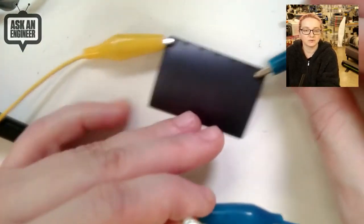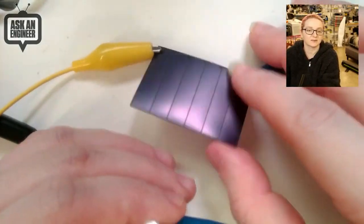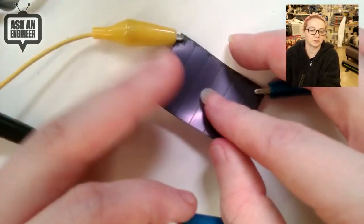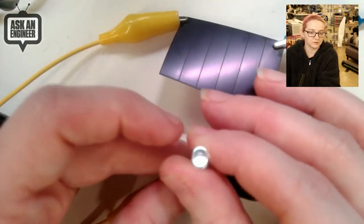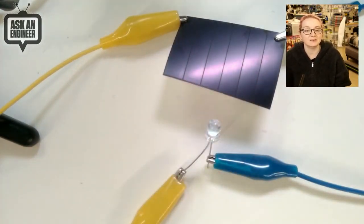And even indoors, just with the fluorescent lights here, you can see it's lighting up this LED quite nicely. So this is an extremely, extremely skinny and extremely flexible, paper-like solar cell. And it can be easily bonded or soldered into your project to give yourself some power, even from indoors. Of course, it'll work great outdoors, but it's designed even to work with indoor lighting, which is not that bright, to be honest.